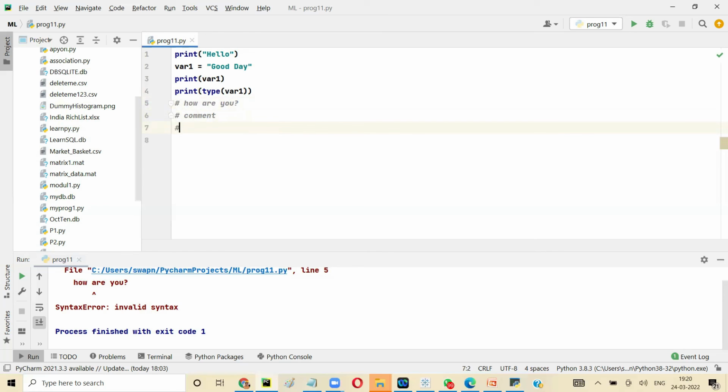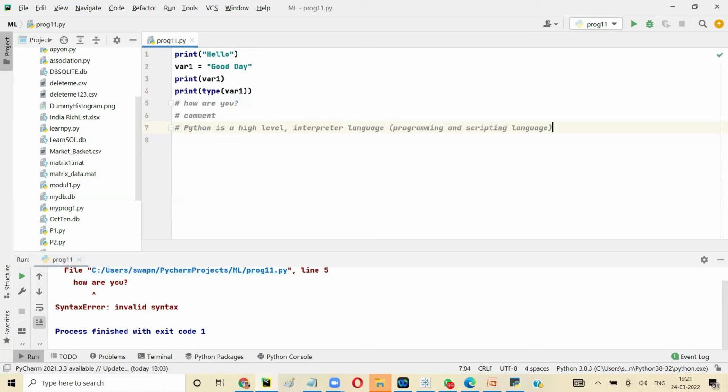So we say that Python is a high level interpreter language. It is both a programming and scripting language.